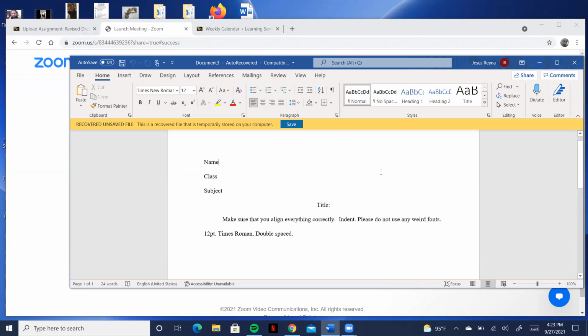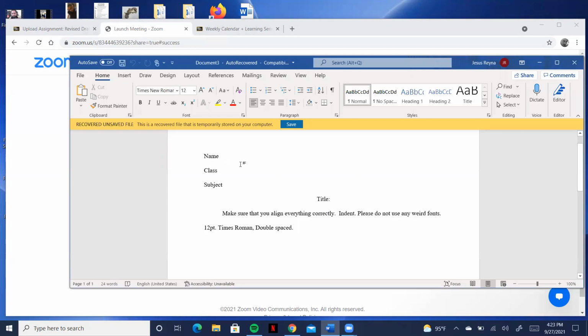Basically, it's going to be in MLA format. Make sure you put your name, the class information, English 1301, and whatever the next number and letters are in your class. You don't need a subject. You can put the date on there, and all of it is double spaced, and make sure that you're using Times Roman 12. If you don't have that particular font on your online portfolio, just make sure to use a font that's not over exaggerated, that's simple to read.